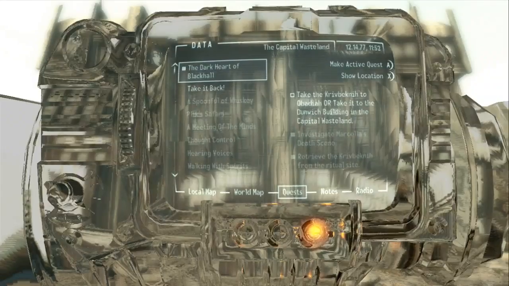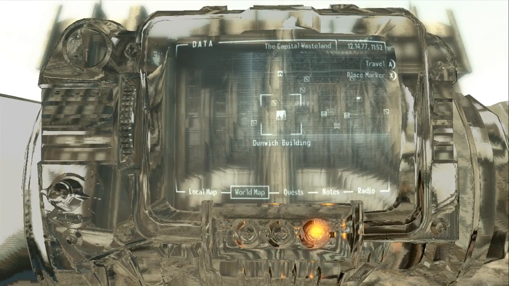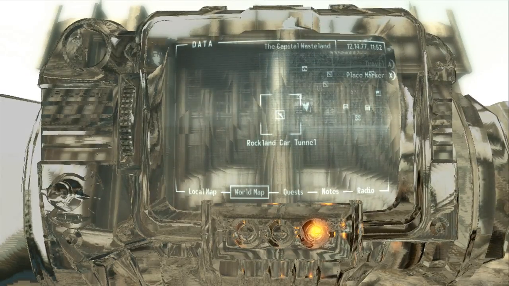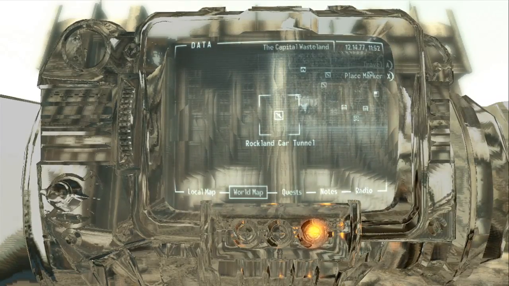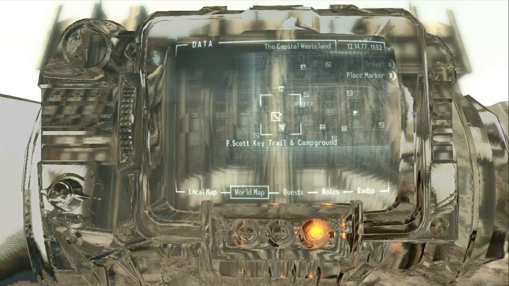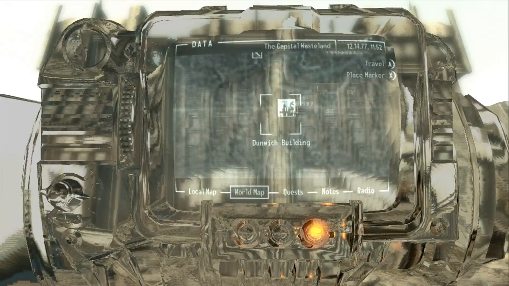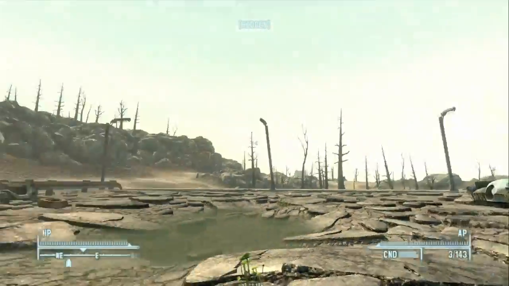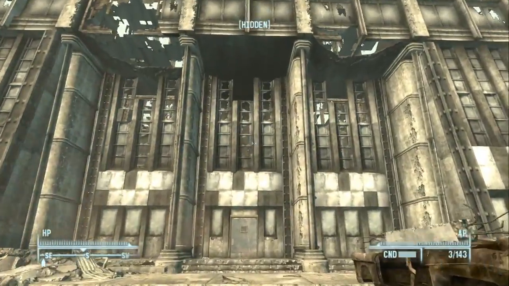Now, if we take a look at our map, let's go to the world map. You can see that this place is sort of in the bottom left area of the map all by itself. This is the Rockland car tunnel, and I believe that has to do with the Broken Steel DLC. Don't quote me on that. This is the F. Scott Key Trail and Campground. But other than that, this seems to be like out in the middle of nowhere all by itself. It's just a big lone standing building with really nothing around it, and there's a very creepy aura around it though.